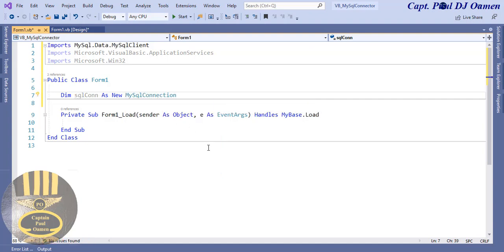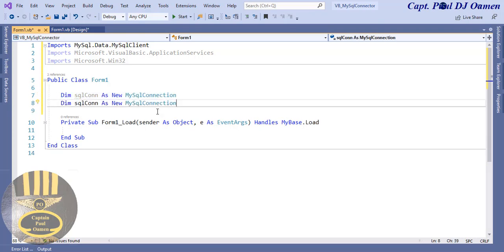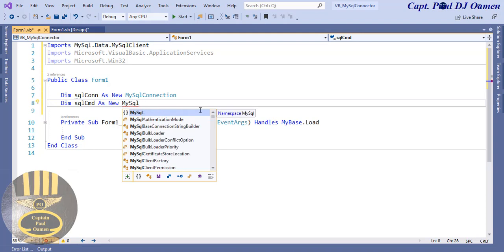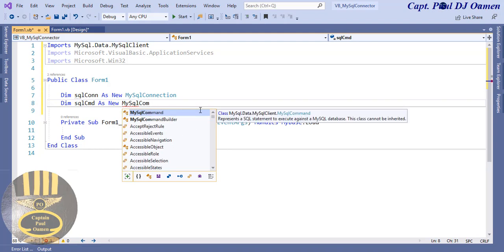That's one down. I also need another one for the command, so let me copy all of this. I'm going to change that to command instead of typing. Paste, and this is going to be my SQL command. Let's change this one to command, and here that will be my SQL command. There we go.